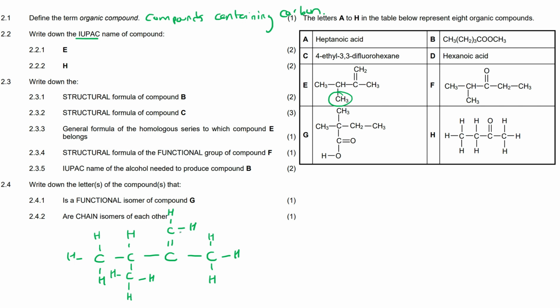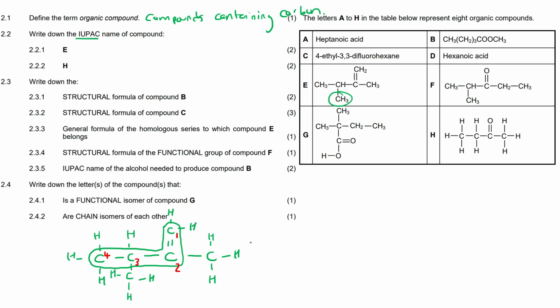Okay, so immediately we should identify that there is a double bond. And so your longest continuous chain has to include this functional group. So you actually can't go like this and say that that's the longest chain. It has to include the functional group. So that's going to be your longest chain over there. Now remember, because we have this functional group, we are going to name it from the side that is closest to that functional group. So this will be carbon 1, this will be carbon 2, this will be carbon 3, and this will be carbon 4.